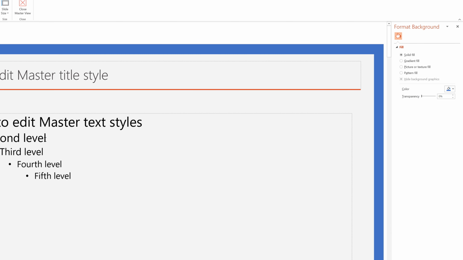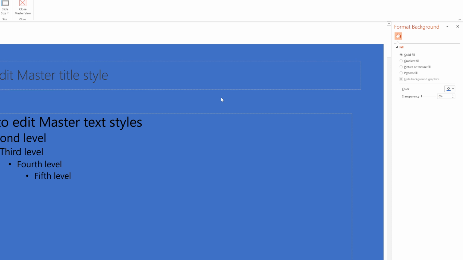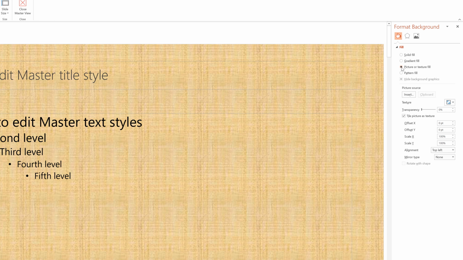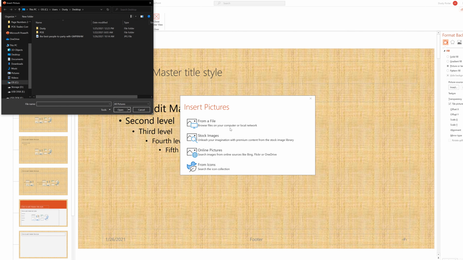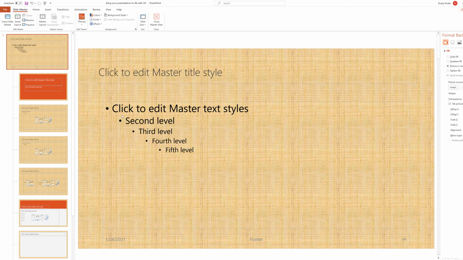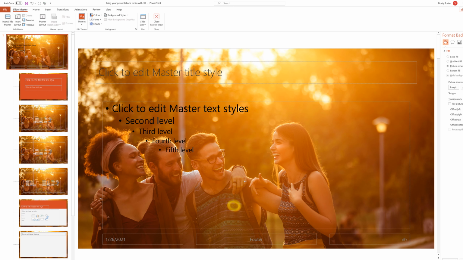It's going to give us an option to fill it with a solid color. So we can go here and select a solid color for our background. And I got rid of some of the slide elements here just so you could see the background a little better. But what we're going to want to do is select the picture or texture fill here. And then picture source, go to insert. So we're going to click insert here, and then insert a picture from a file. So go ahead and select from a file and then find the image on your computer or desktop. So I've got an image right here, and then select that image and go to insert. And as you can see now, it will load this image as my background for all of my current and future slides for the slideshow.